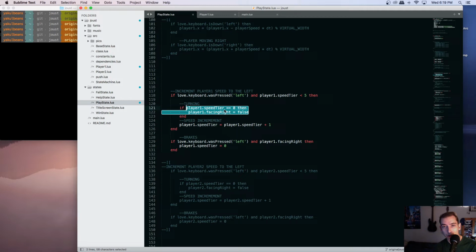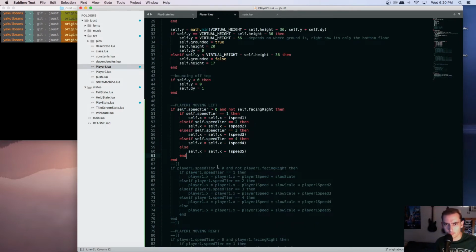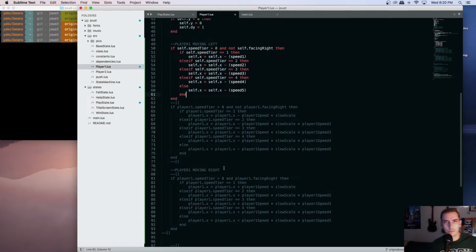Unless, if we had a DX thing, we could say something like if DX is 0 and whatever direction is being pressed, that's how you decide where it's facing. But is there a way to do this without DX? Or should I just have gone with DX? This is a tricky one. Let me implement the other player 1 moving right here.